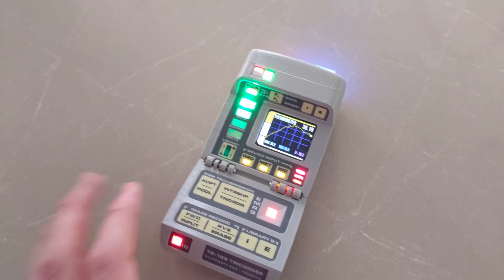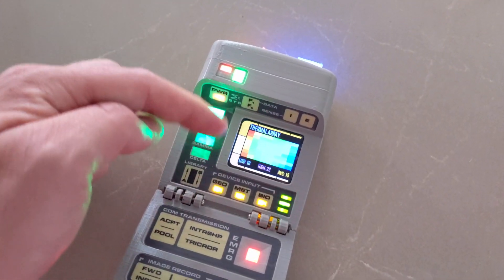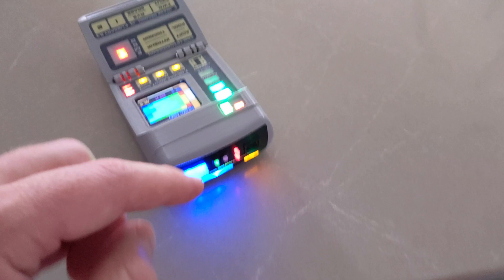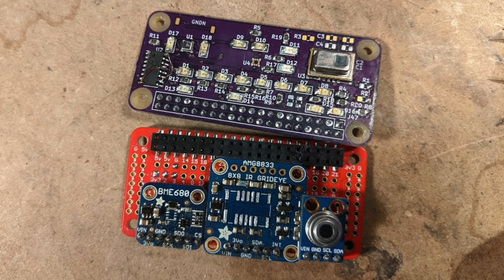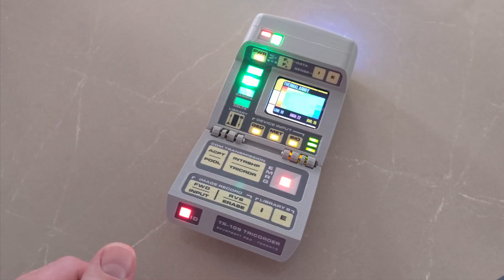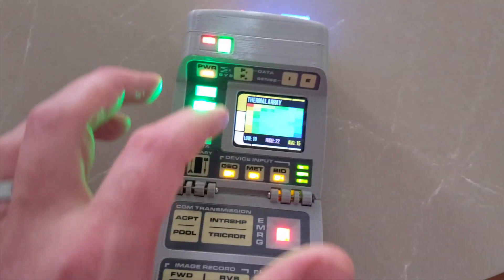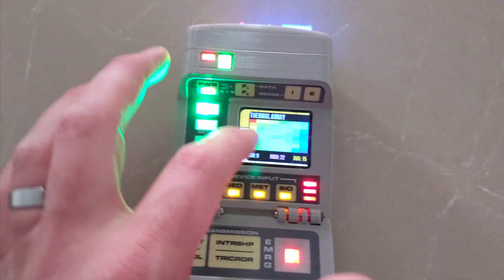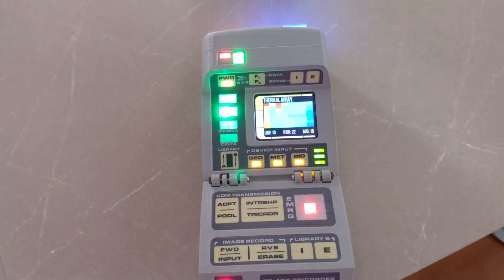Let me see if I can call up the thermal camera here — it's going to take a few seconds. You can see the side of the screen is messed up. This AMG8833 is actually salvaged — because of Chippageddon I couldn't buy them anymore. I had a breakout board of one and used it for my first sensor board, which I had to scrap. This is the third revision sensor board now. I think in the process of being put on three different boards I've kind of damaged it. You see the sides of the display constantly show high and low, but it does seem to pick things up in the middle.